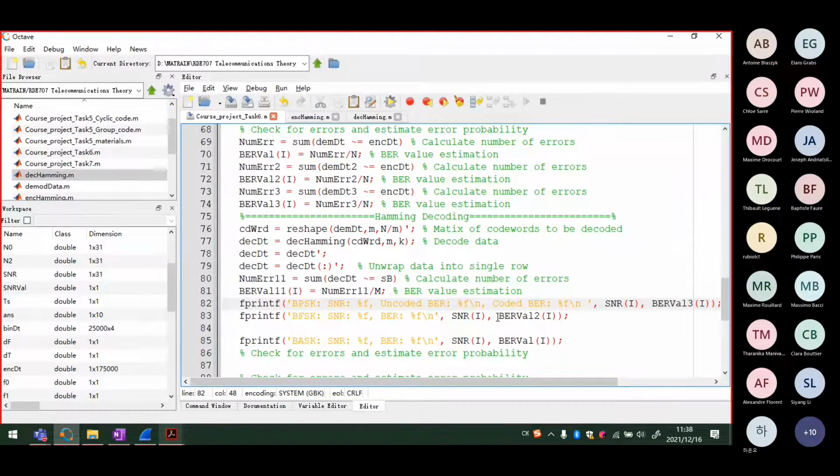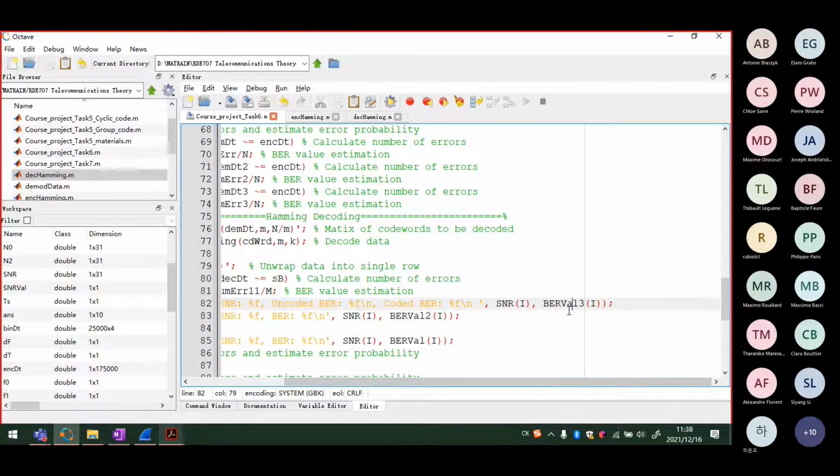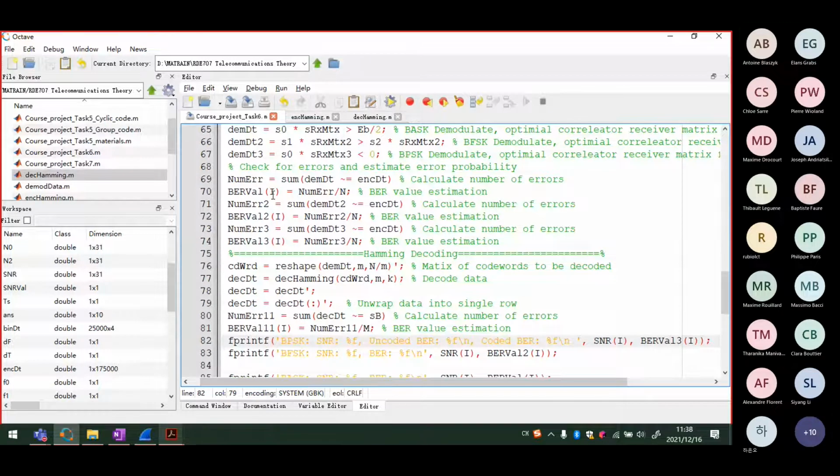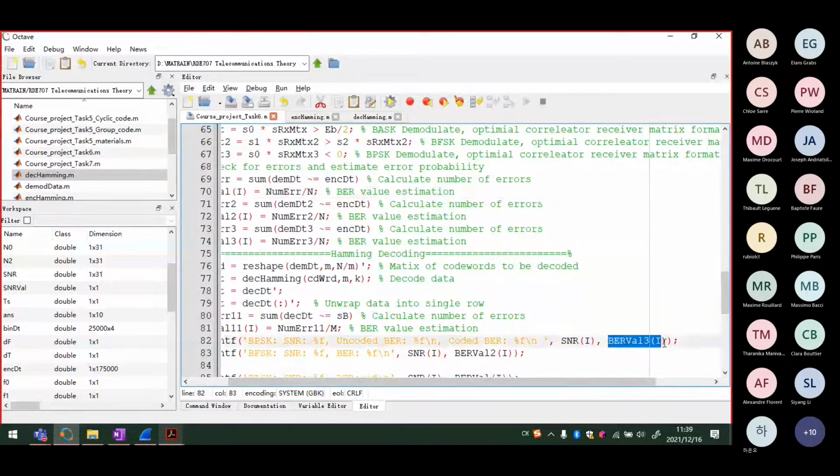So first, the uncoded BER is this one, with the decoded. This one is the uncoded BER.